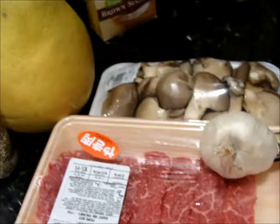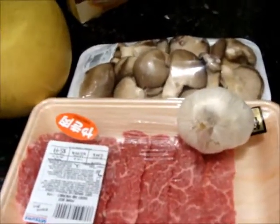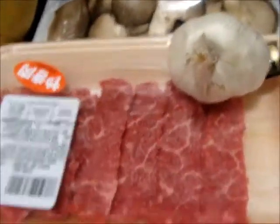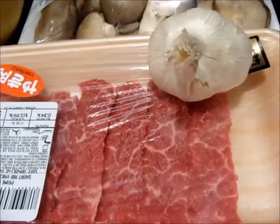And we have been eating well. So today we're going to have Asian tacos because I got at the Costco 5 dozen corn tortillas for like $3. And then we're going to use this short rib yakiniku.